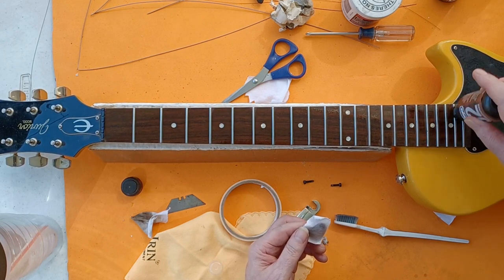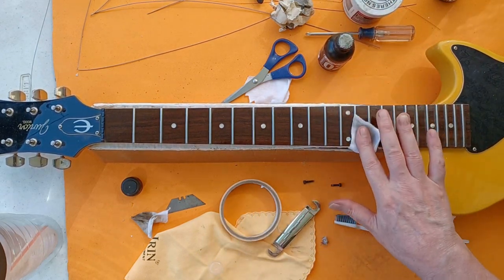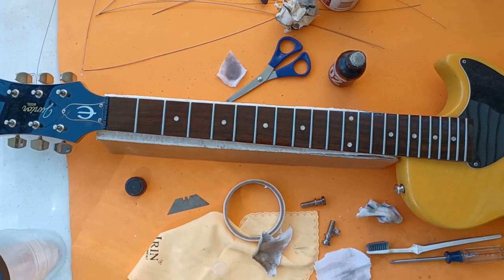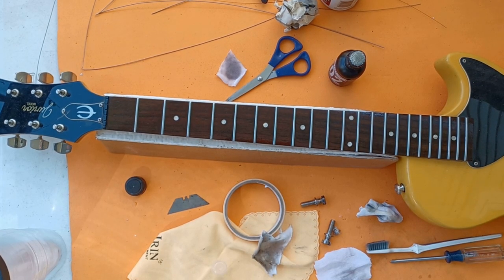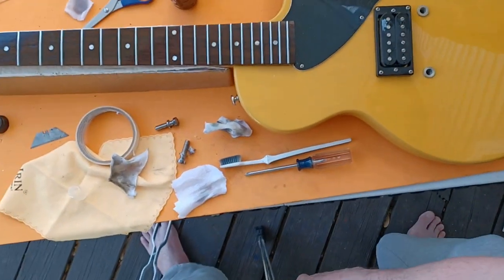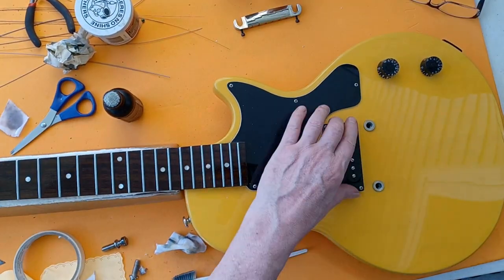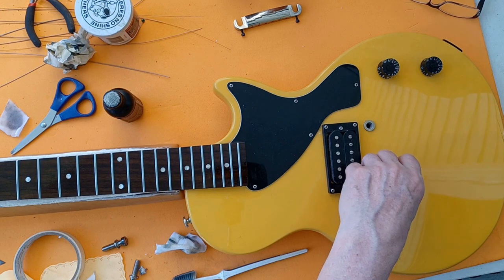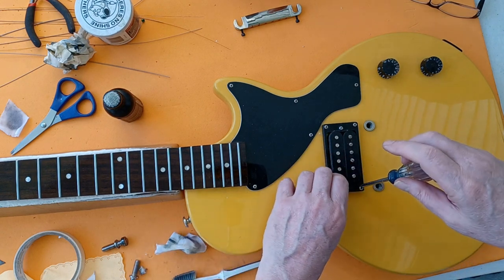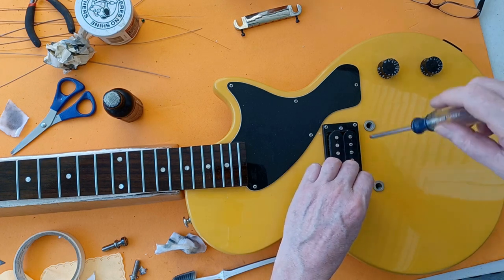Every neck comes to life with a nice boiling. Let's bring all the pretty out. Okay, second coat of oil is on. Now it's time to move on to pulling this pickup out and seeing what's underneath to do the repair on the bridge. I'm going to see what kind of wood is underneath before I pull it out. I pulled on a stud and that actually started coming up. So I figure while the oil's soaking into the neck, we'll do that. And I'll buff that neck out and we'll move on.